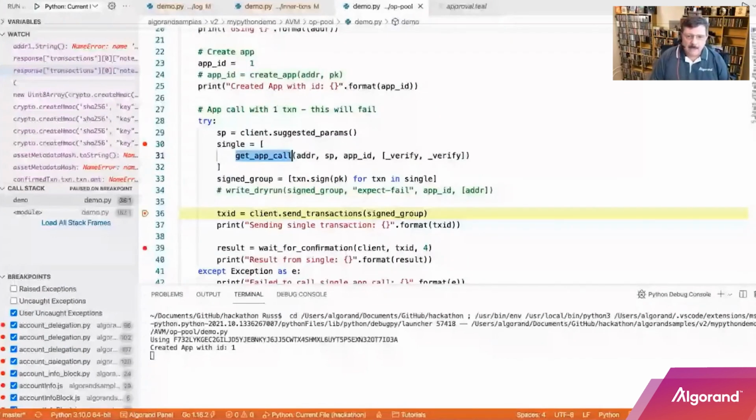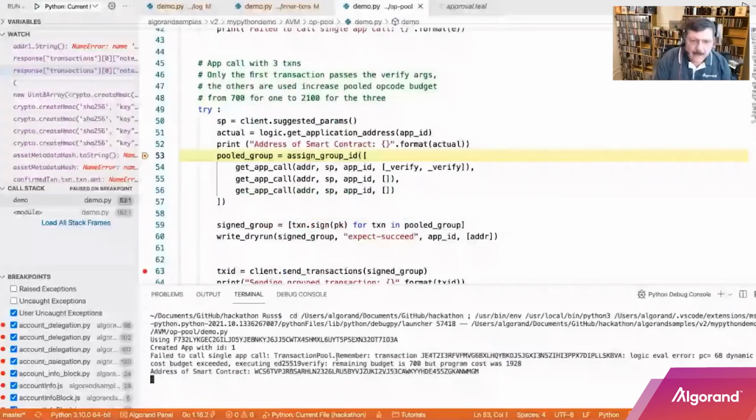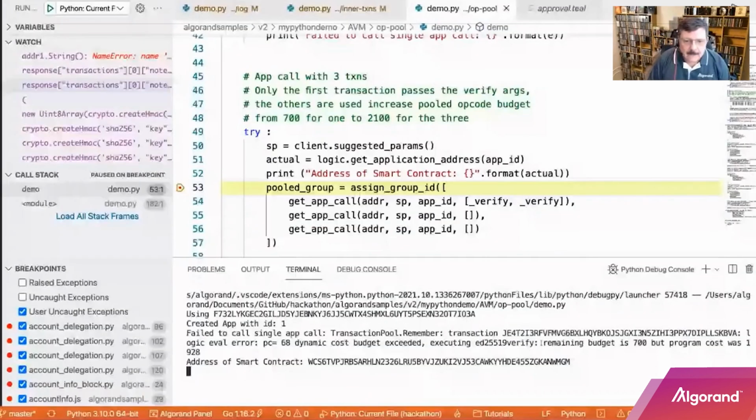Now, down below, if you look at the output, you can see that the dynamic cost budget was exceeded, and the remaining budget is, we have 700 to start with, but the program cost is 1928.